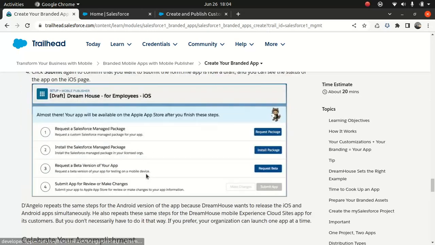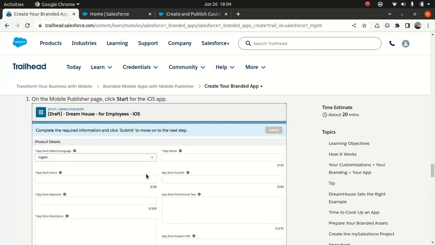So like I said, unfortunately, I can't demo this, right? I don't have access to this app. And have I used this? Absolutely not. I haven't used it. I've used the mobile SDK, but not this one. I haven't used the mobile publisher. And the one thing I've heard, I'm not sure how accurate it is for 2023, is that it will not work on Sandbox. You need to have a production org to get this working.